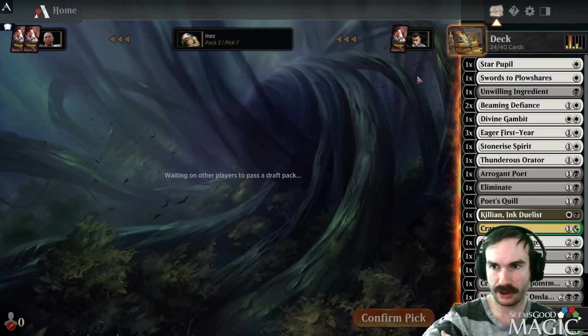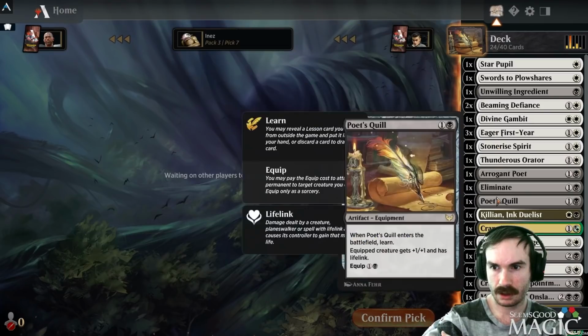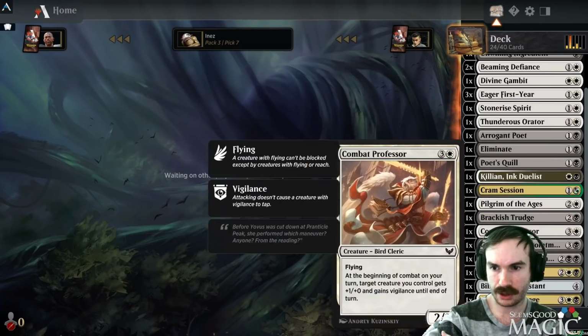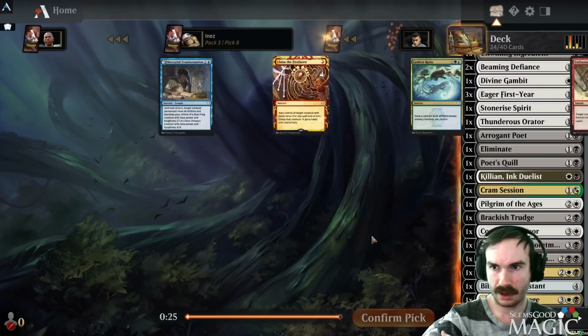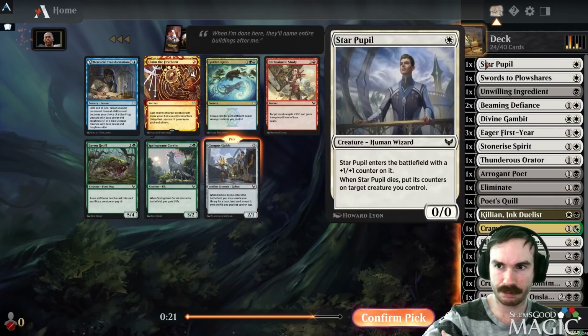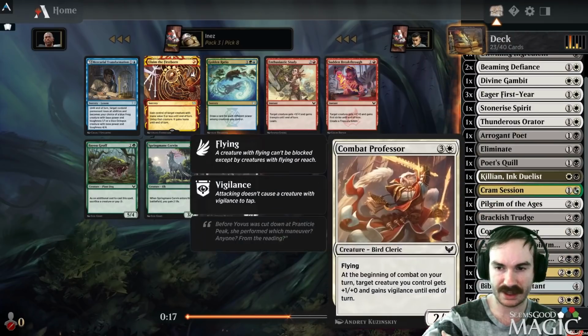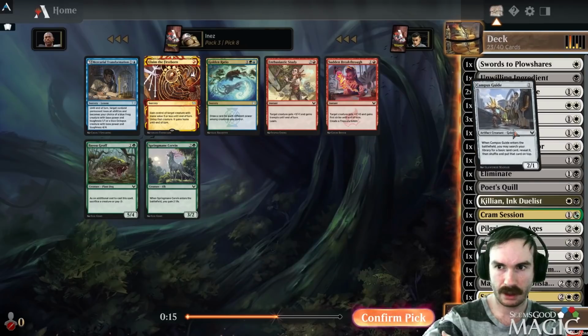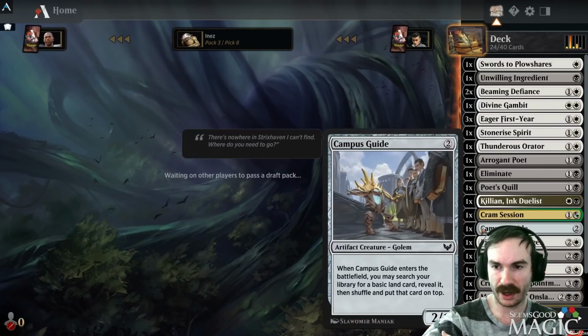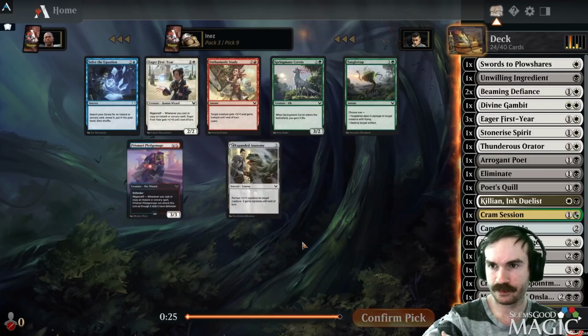Don't have that much Learn, unfortunately. Basically just Poet's Quill and Cram Session, but that's alright. It'll do. Can take the Campus Guide. I'm actually okay with that. I'd probably play it over a Star Pupil anyway. It lets us not splash, but play 16 lands a little more comfortably. Makes more hands keepable, and it's a 2-drop beater, so I'm alright with it.